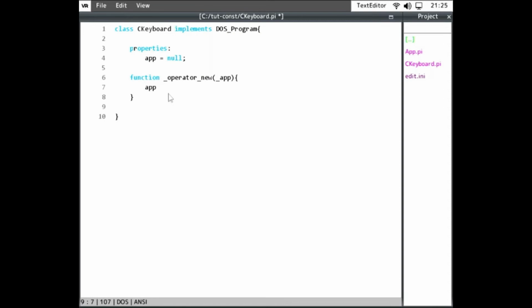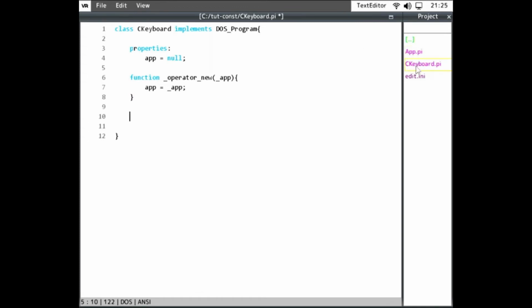So we will say app. We will see later when we call it. I think with the keyboard, with the last program we have seen it somewhere, I think, right? So okay, so now this thing is living and it's connected to the app.